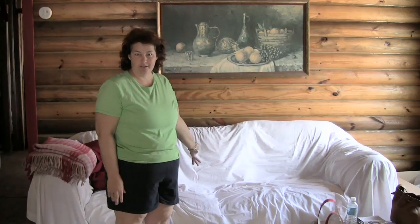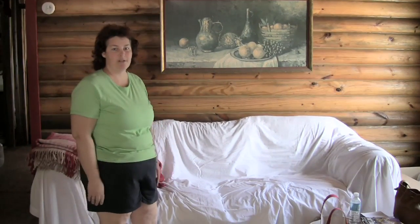So you have to get used to living with your sofa covered so it doesn't get dirty and dusty. Another thing I want to talk about, which is really nice about a log cabin that I just love because I'm not a professional builder, is once the logs are up, you don't have to insulate the walls. Now the ceiling is a different story, but you don't have to insulate the walls. You don't have to sheetrock. You don't have to paint. On the exterior of the house, you don't have to put up any kind of siding. So it really saves a lot of steps and makes the building of your log cabin easier.